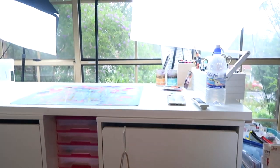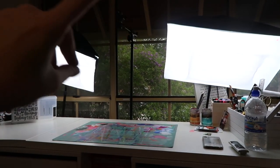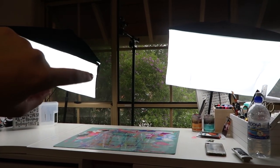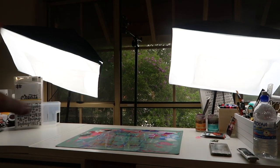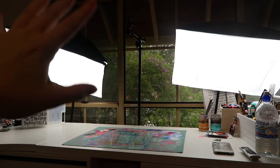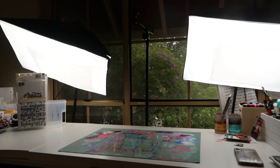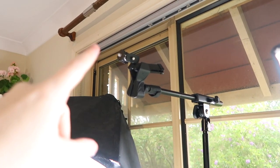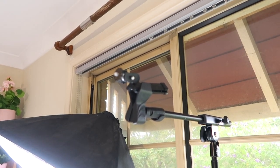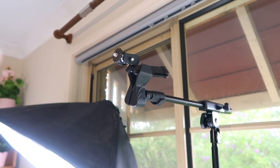Now we'll go over to the desk. This is where I film — this is my filming setup. I bought these studio lights from eBay about four years ago; I think it was about $80 at the time but they're probably twice that now because prices have jumped on lighting and filming things on eBay. For my tripod I actually use a microphone stand with a clamp and a mini tripod shoved up at the top, and I use a Canon G7X Mark II to film my videos.